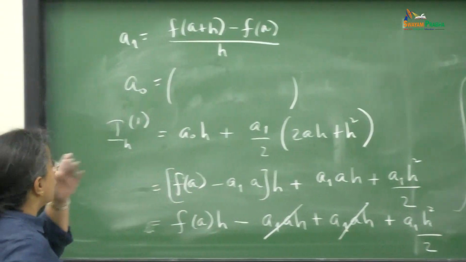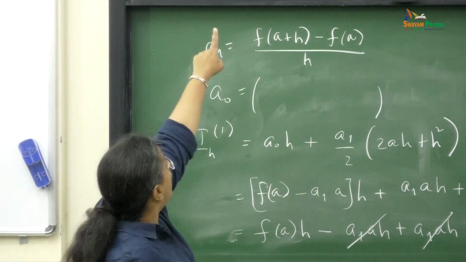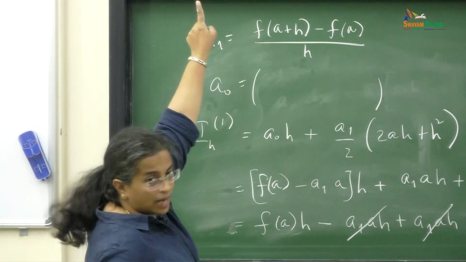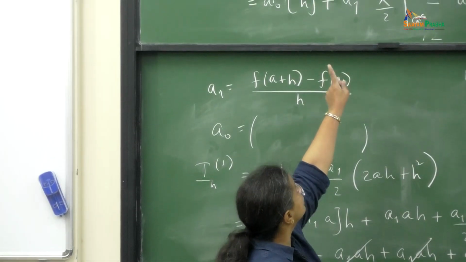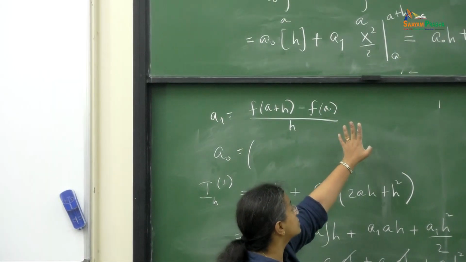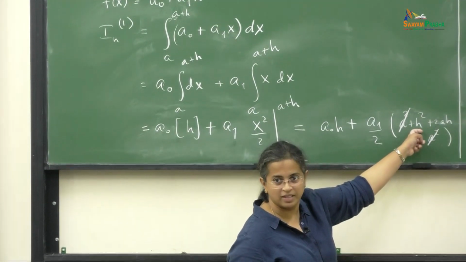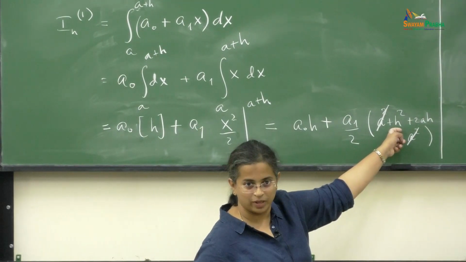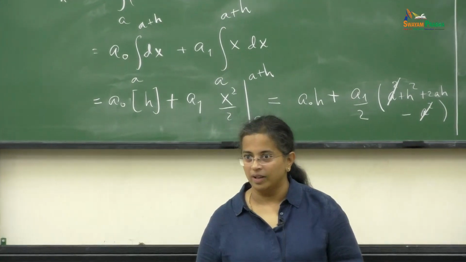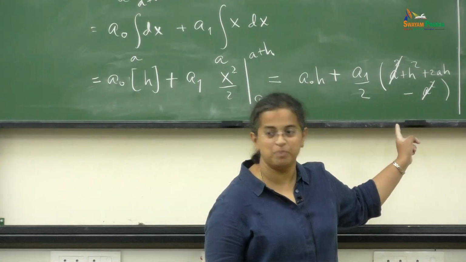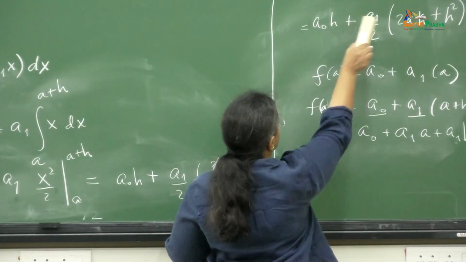Okay? So, all we did was we approximated the function as a0 plus a1x and put it into the IH1, and then we have to determine a0 and a1. So, we did the whole manipulation with respect to a0, keeping a0 and a1 constant. Of course, I very quickly said, let's throw this out, but you saw it's an error. If I did that, it's gone. Okay. The other way you could have, there is one more way in which you can check this. Suppose my endpoint A was 0, then this just collapses back to the rectangle rule. So, I better keep my h square. Okay. So, now you keep that, you find a0 and a1.